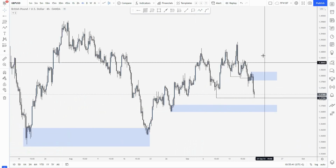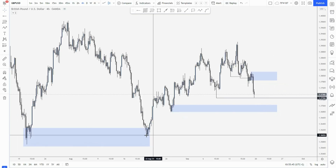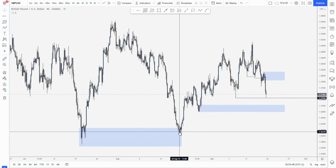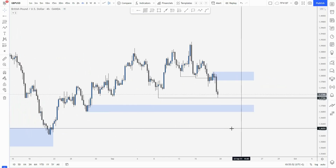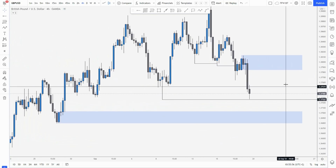So overall, looking at the most recent structure, it looks for shorts, and even from the higher time frame, seeing that failure to continue higher, I do think right now that this is going to actually get broken, because remember, if a low does not make a higher high, it usually gets broken, okay? So I'm kind of not really convinced to start calling shorts on GU, but this is what I currently see.